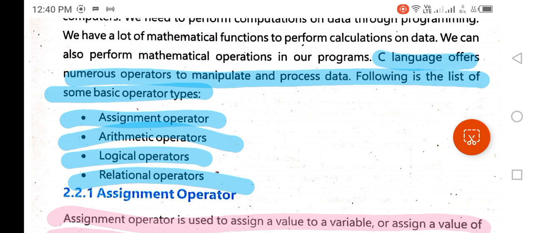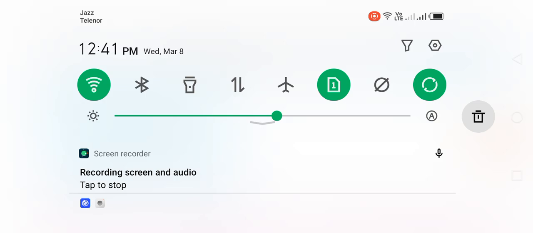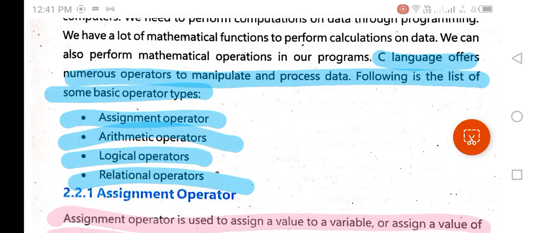Number one, assignment operator. Number two, arithmetic operators. Number three, logical operators. And number four, relational operators. You will write these as the answer to the question: what are the basic operator types available in C language?